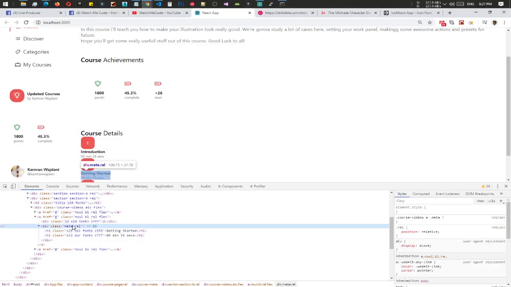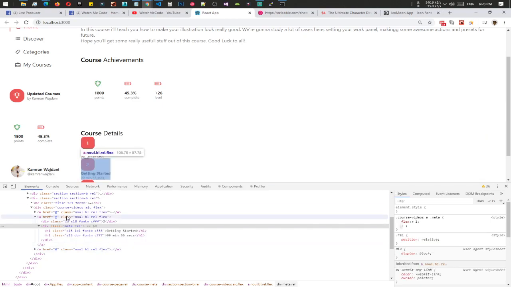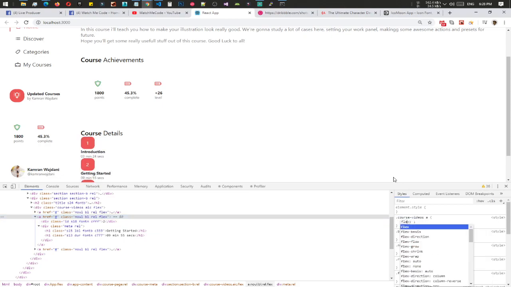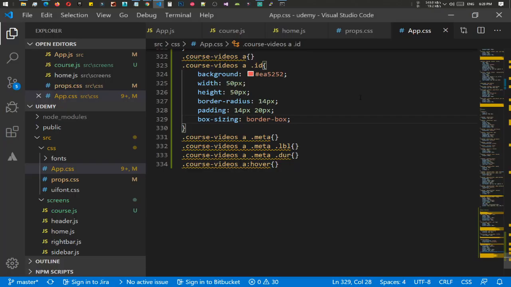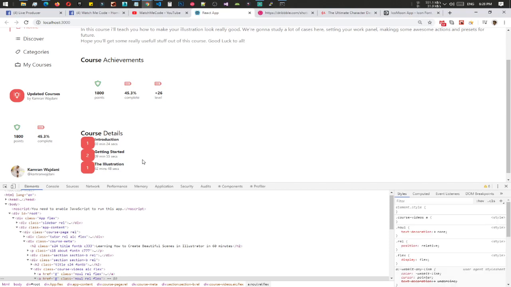And for meta we should use flex 1, flex direction row, and if we can just remove the BL from the anchor tag, because it is overriding the flex display block. Perfect.